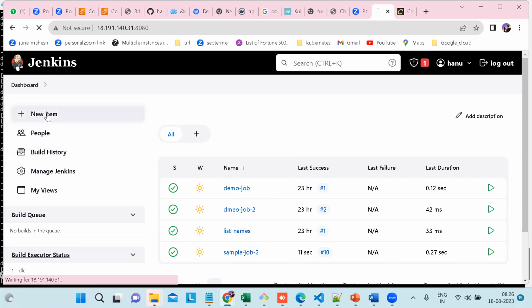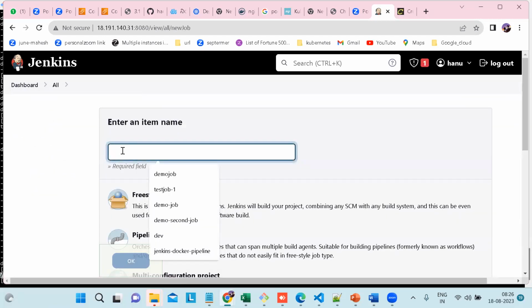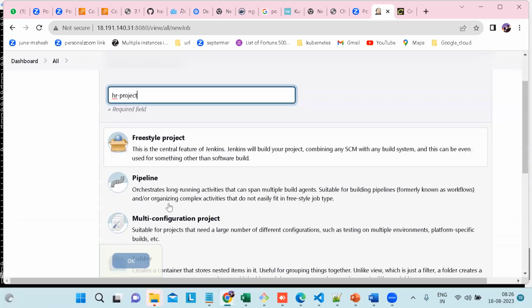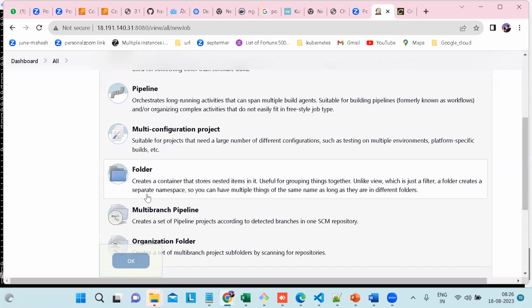Create a new item. Click on New Item. Now I want to create an HR folder, or HR project, whatever you mention. So now I have mentioned an HR project. This is not a job, it is a folder.